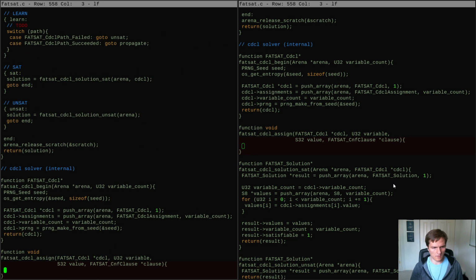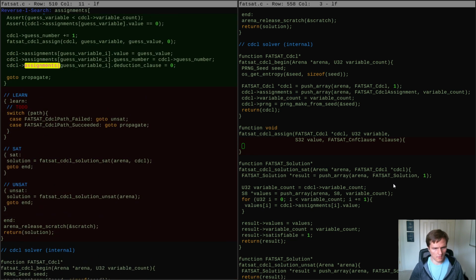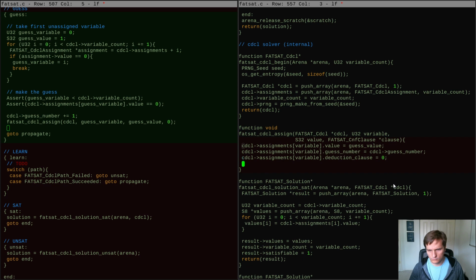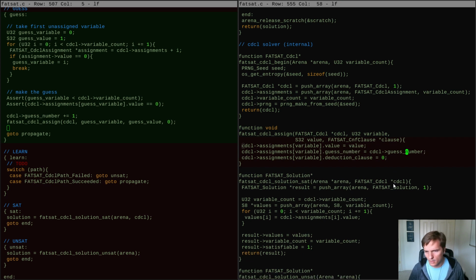So the rule then is like this. Assign value, guess number, clause.